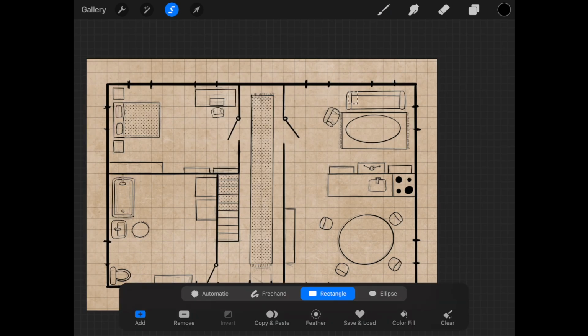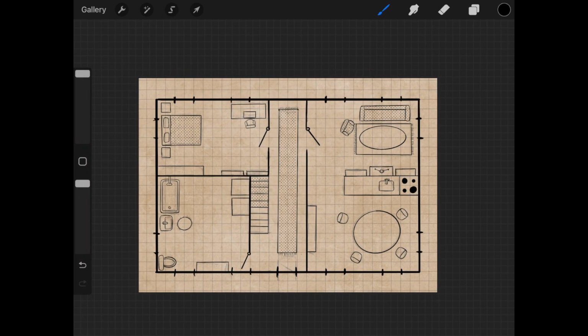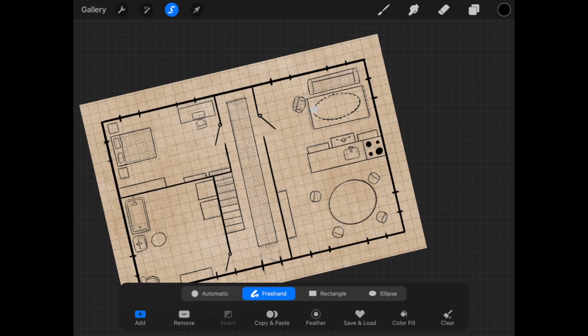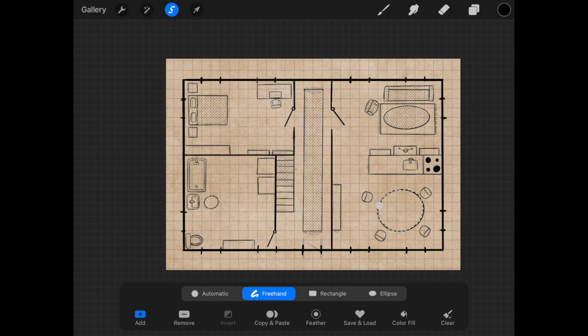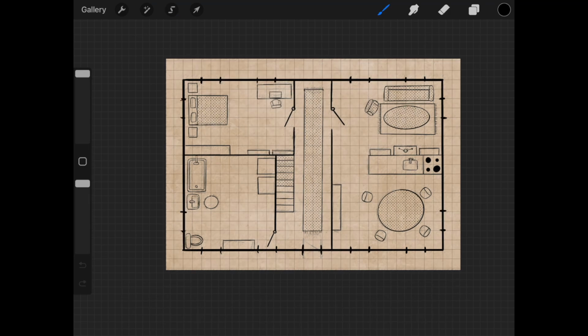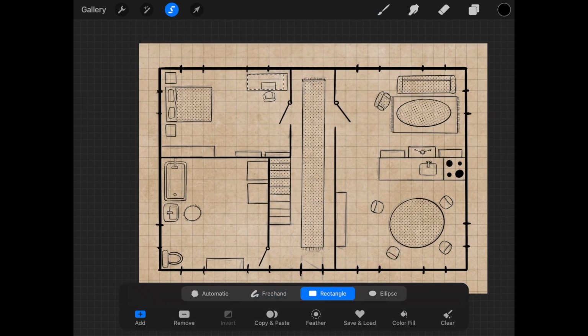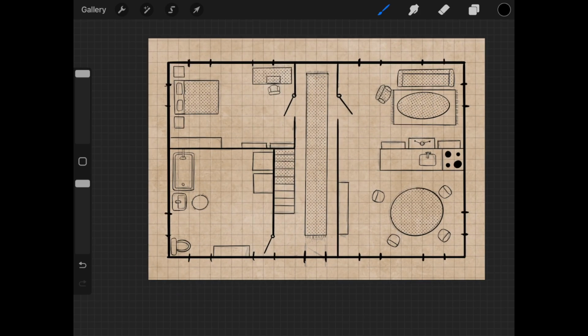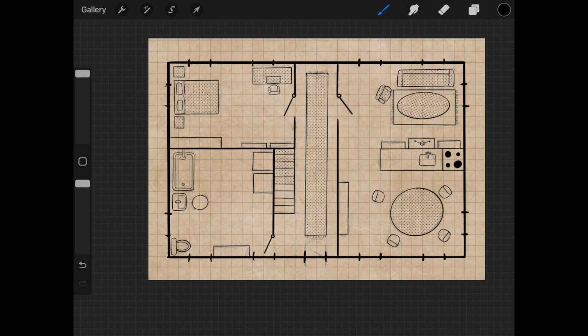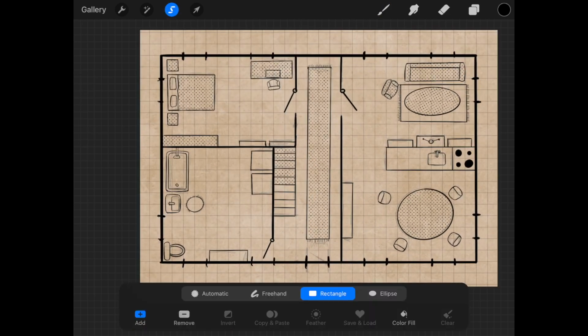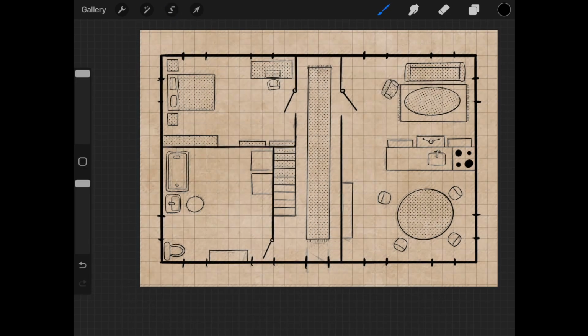I use the dot brushes and the halftone brushes on some of the furniture, and also to create some shadows in the stairs leading down to the basement and around all of the furniture, just to create some cool contrast and make the map look cool. Because as game masters, we want our players to have a cool experience, and this is just a simple little way to give that to them.